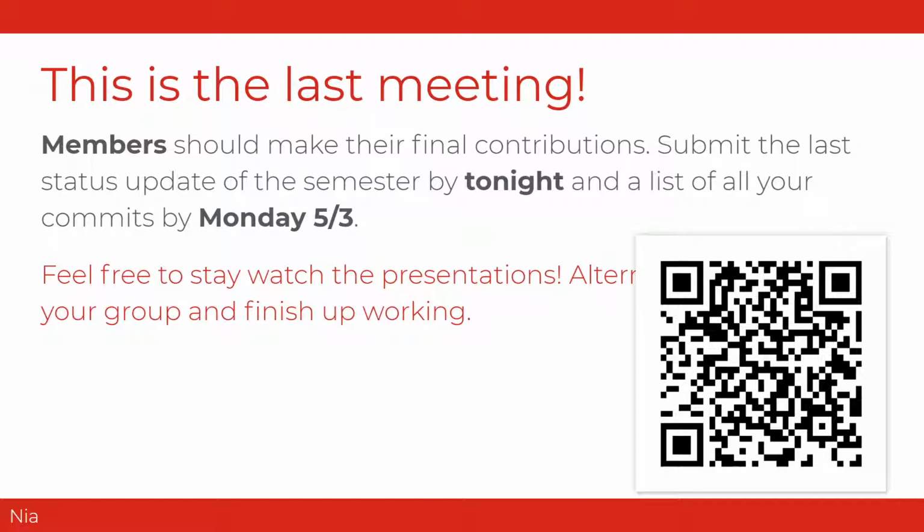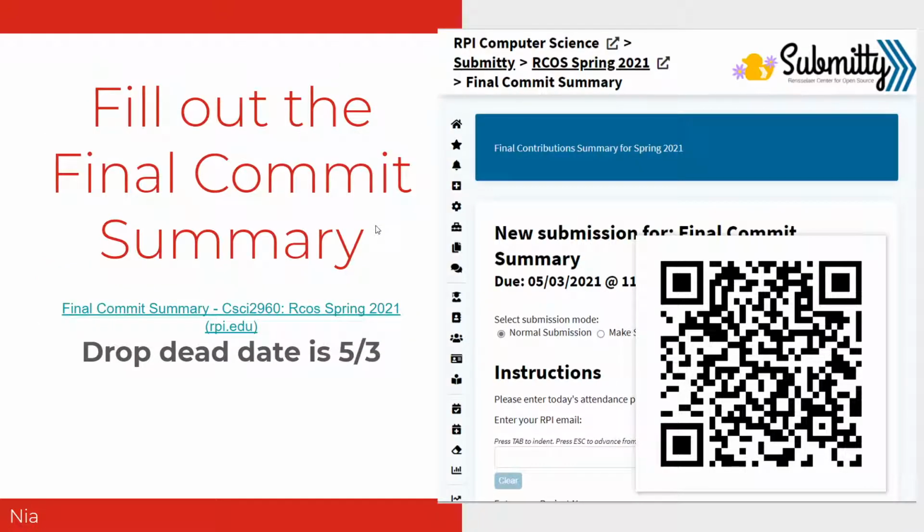So as Hunter just said, it's the last meeting. Every project that hasn't presented yet is going to present today. So members should really just think about making their final contributions of the semester. There's one more status update due tonight, and then we want a list of all of your open source contributions and commits by Monday, 5/3. That is 3 days from today. More on that list on the next slide, and feel free to stay and watch the presentations.